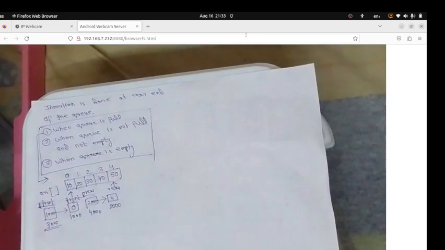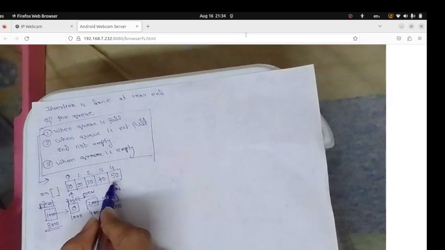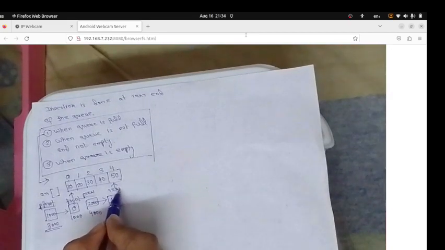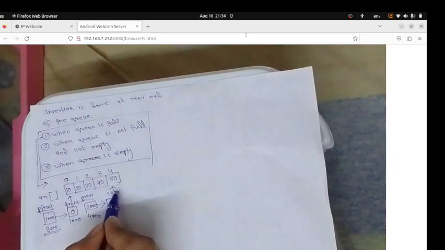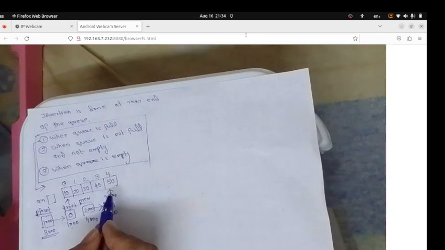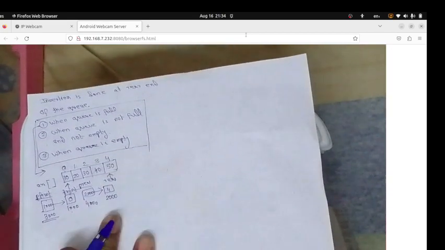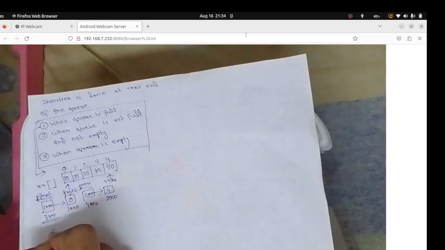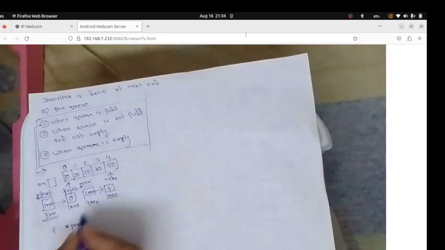Now, if you think how to find out whether the queue is full or not, if the rear index equals the maximum array index, then we can say that the queue is full. So what is the condition to check whether the queue is full or not? The condition is: if the value at location prear, what does it mean?